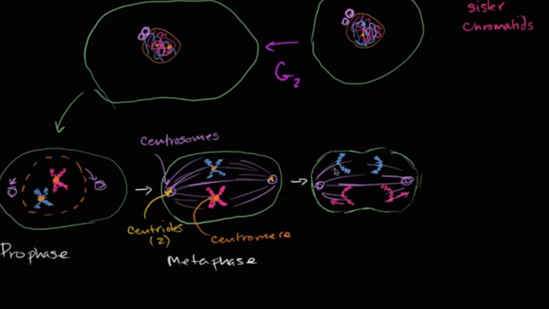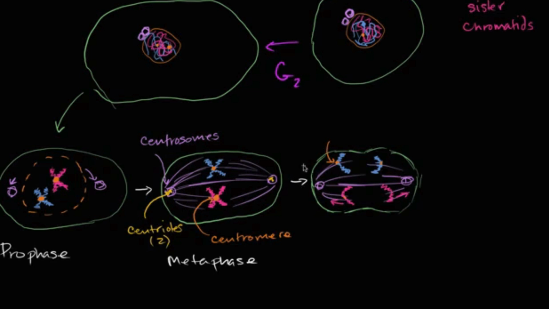And just in case you're concerned about some of the vocabulary involved, the point at which these microtubules connect to what used to be sister chromatids, but now that they're apart, we now call them chromosomes. When they were merged, this was one chromosome, and they had two sister chromatids. But now they're apart, we would consider these each an independent chromosome. So now you actually have 4 chromosomes over here. This point right over here, we call a kinetochore.